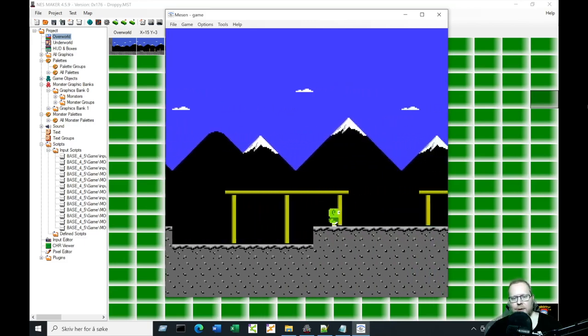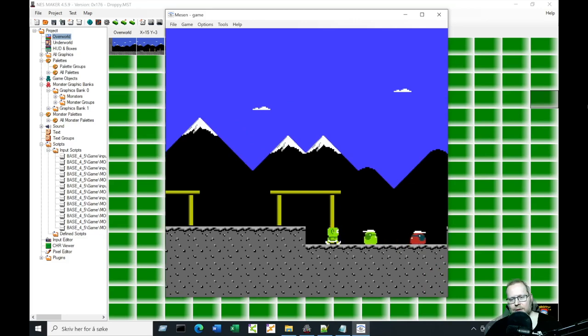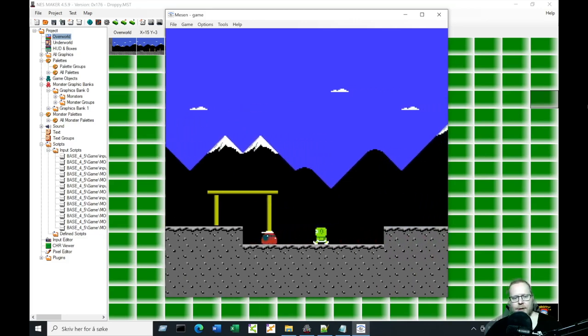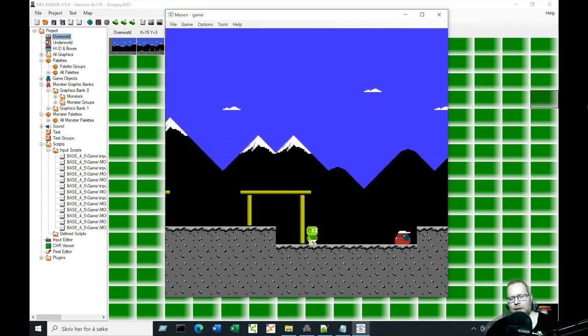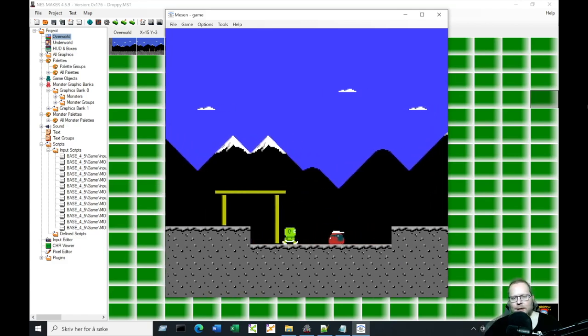So let's continue on here. There's another gangster blob, two gangster blobs actually. Okay, there's some weird stuff going on here. Yeah, we have a little NESmaker bug here, but okay.